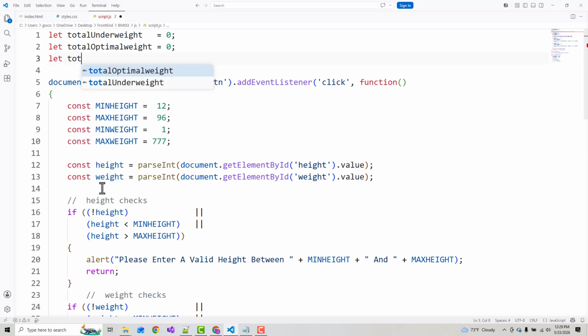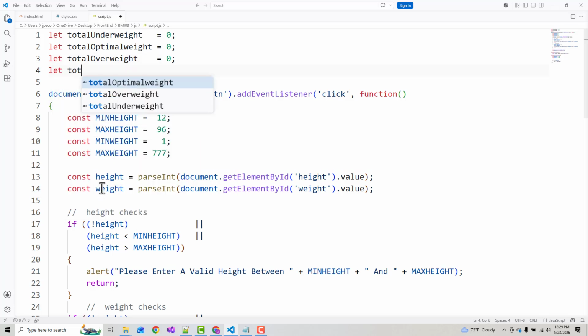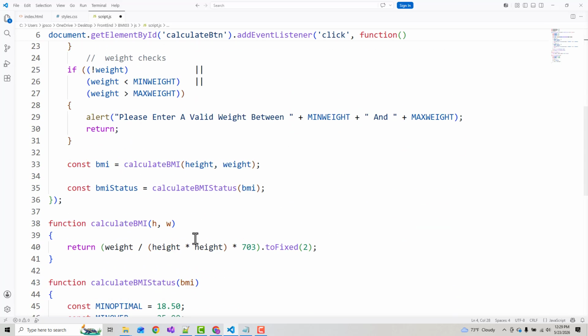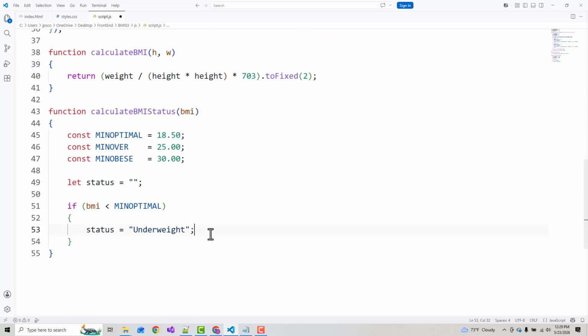Let total overweight equal 0. Let total obese equal 0. Since they're at the top, as we talked about before, they are global. So we also want to say plus plus total underweight.